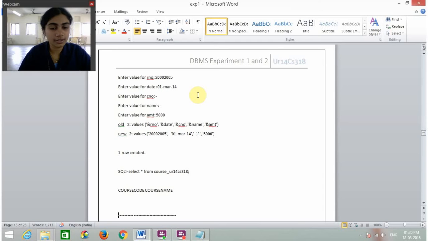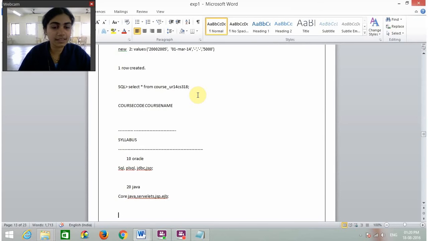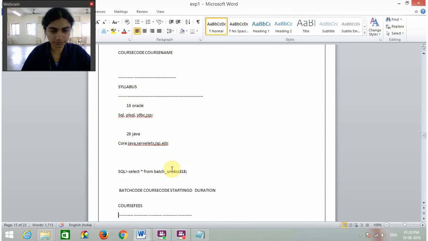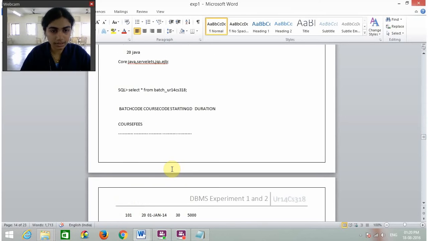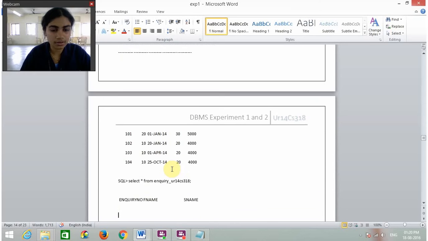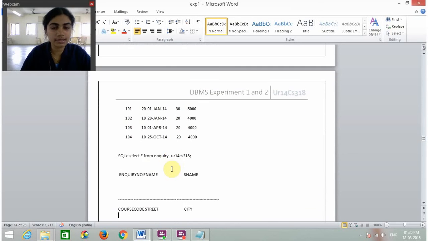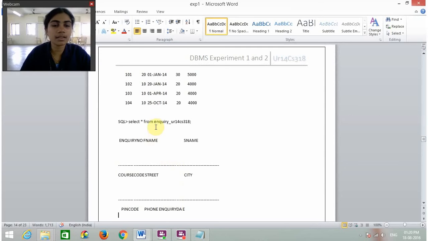Now we're going to take a look at our tables. This is the first table, the table course, and this is how it looks. And then the second one was batch. Here it is. The third table is inquiry. Now this is how it looks.